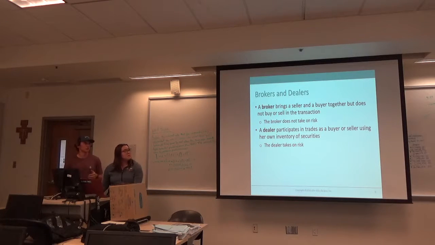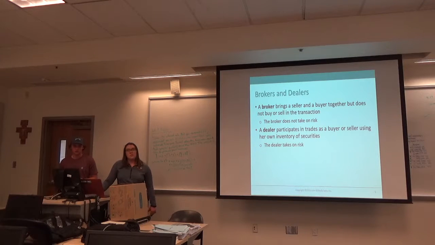Next is the difference between brokers and dealers. The main difference is that brokers do not take on risk, whereas dealers do take on risk. A broker brings a seller and a buyer together, but does not buy or sell, whereas a dealer participates in trades as a buyer or seller using his or her own inventory of securities.